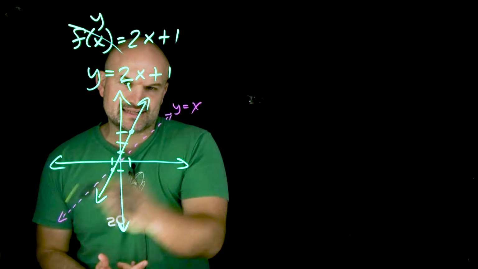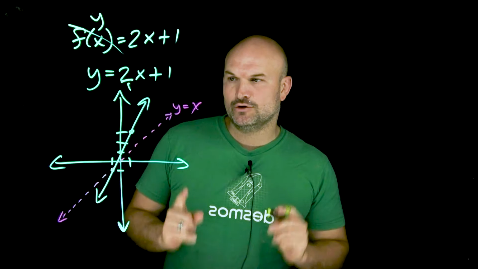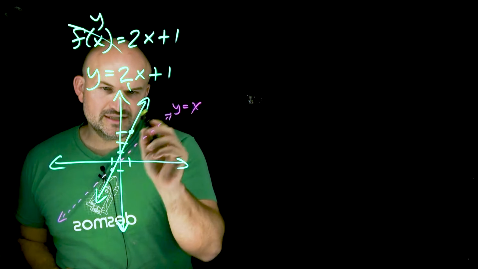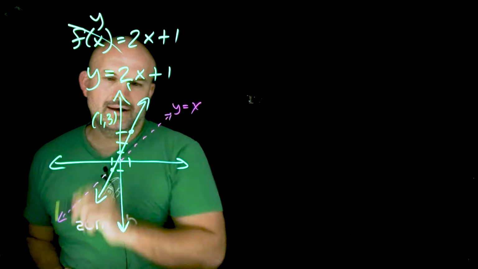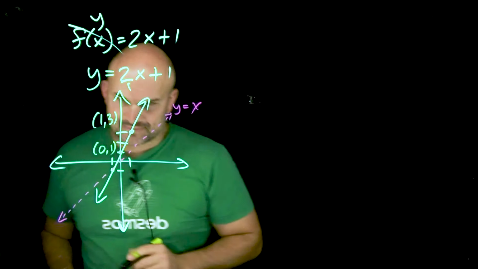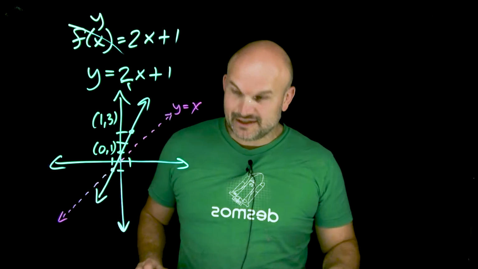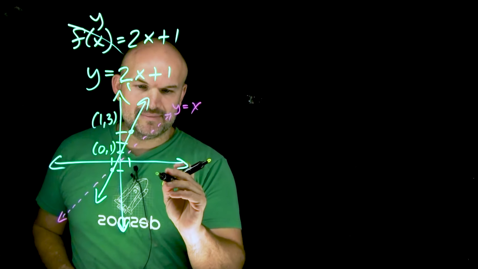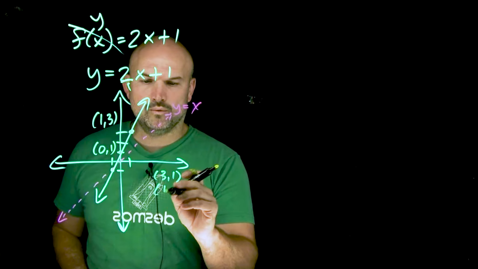If we are going to reflect about this y equals x line, all we simply need to do is swap the x and the y coordinates. See, in this graph, we have a couple coordinate points. I'll deal with these two coordinate points right here. So I have one coordinate point, 1, 3, and then I'm gonna use this coordinate point here of 0, 1. So if I simply need to find the inverse of this graph, all I need to do is swap my x and y coordinates. So therefore, instead of 1, 3, I'm now going to use 3, 1. And instead of 0, 1, I'm going to use now 1, 0.